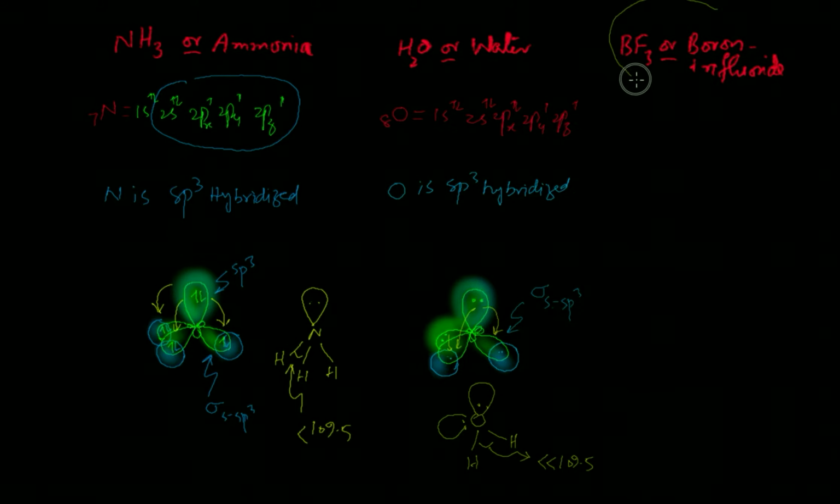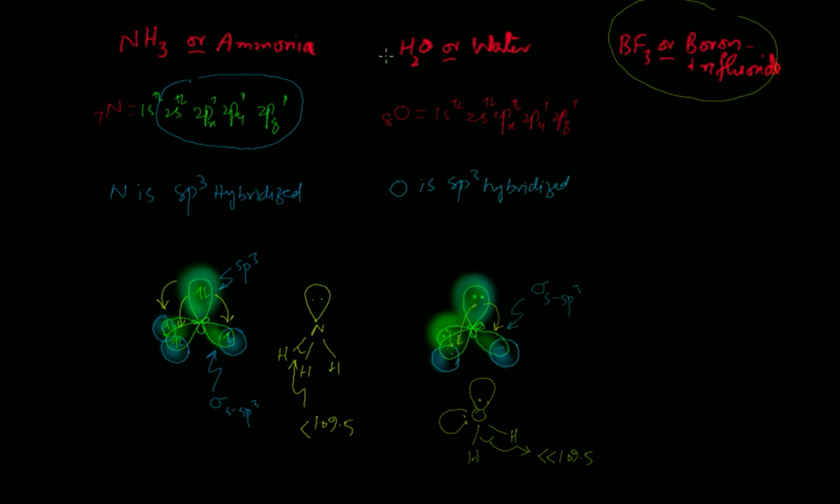Now when we look at this example, that is boron trifluoride, it contains boron that is sp2 hybridized, and it makes three bonds with fluorine atoms, that's again a p orbital, it will be making bond with this fluorine. So in case of the BF3 molecule, the center atom, that is boron, is sp2 hybridized, and fluorine, that is the atom at the corners, is actually sp3 hybridized.